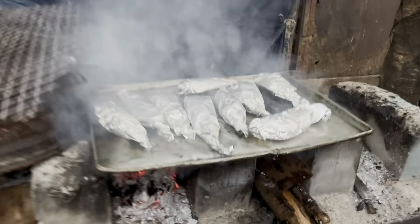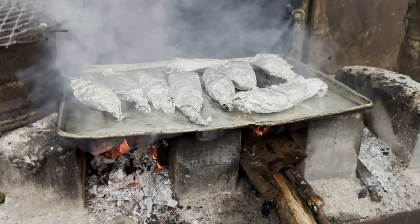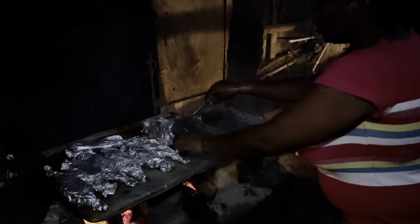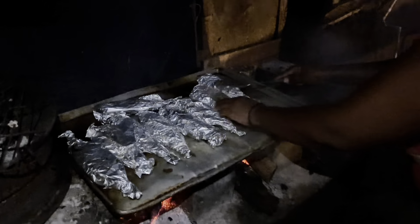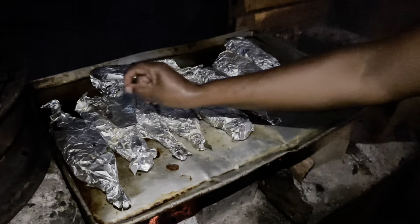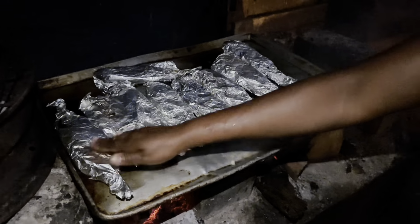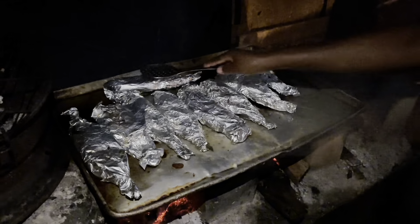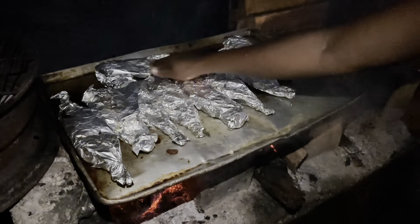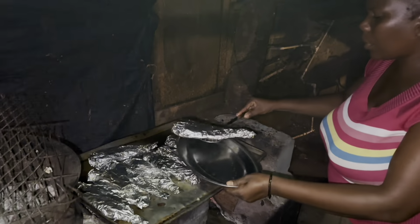Fish are roast. Right, we're checking now. The fish look like they're roast. Can you feel them? Right here, so I take them off because we're going to eat it, taste it. Can't wait. I take them off here now.